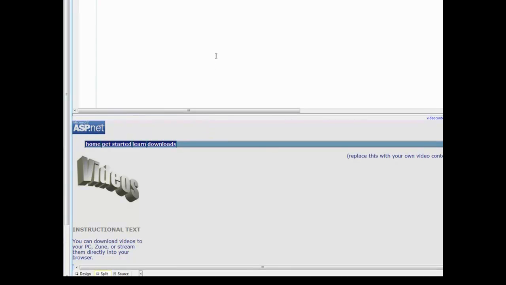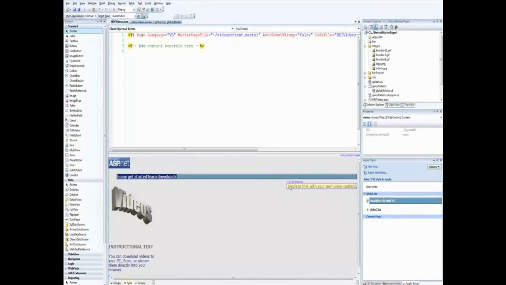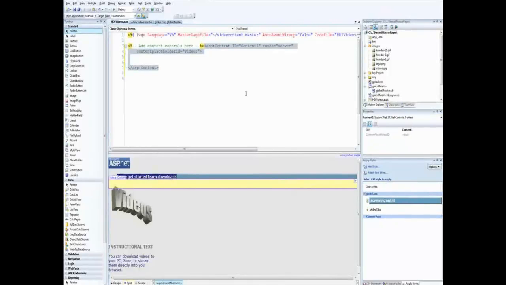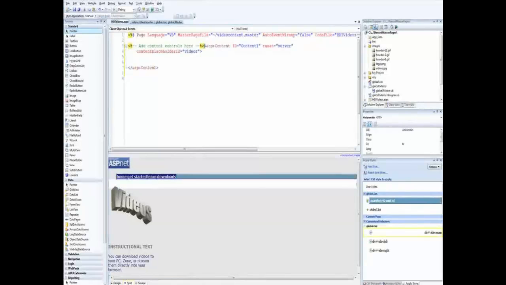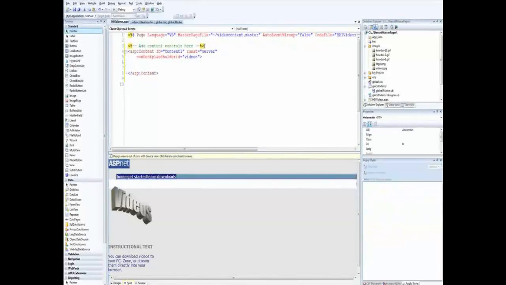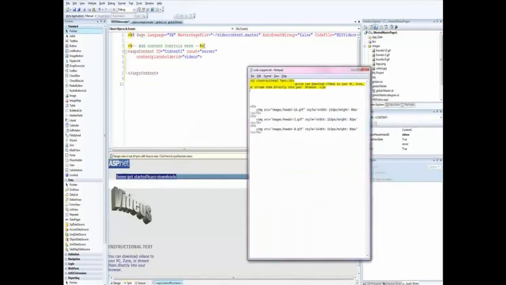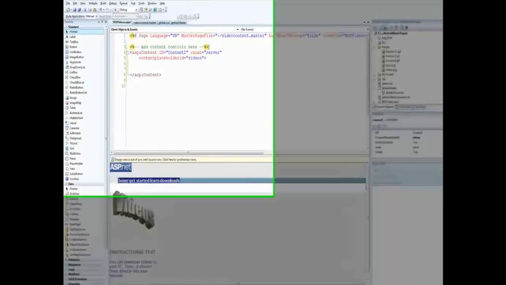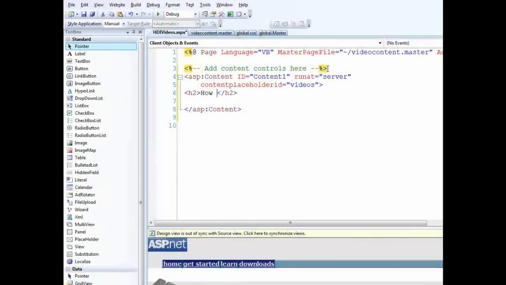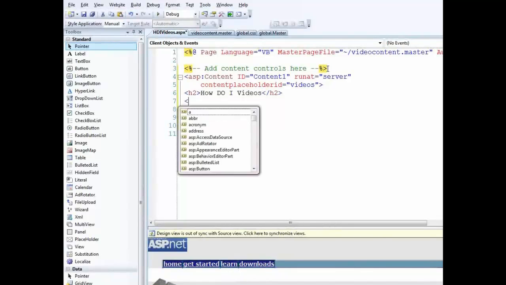So let's go ahead and click on our content control and create custom content. This will allow us to go ahead and edit our content and add some elements into it. We can actually grab this information right from our snippet file that we have, and in this case we have a bunch of list items. We'll just copy that into the clipboard, and we'll go back to our content, and let's add an H2 element, and we'll call it How Do I videos. And then we'll add an unordered list, and we'll use the class video list.